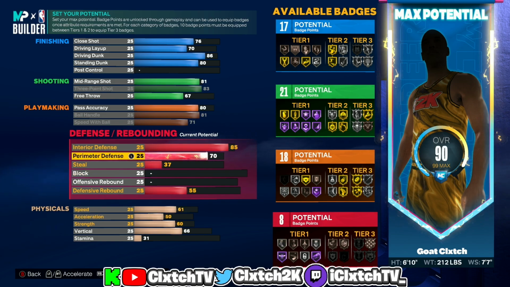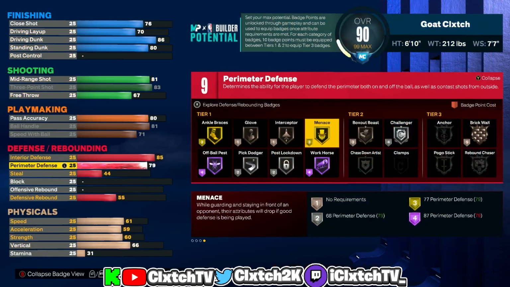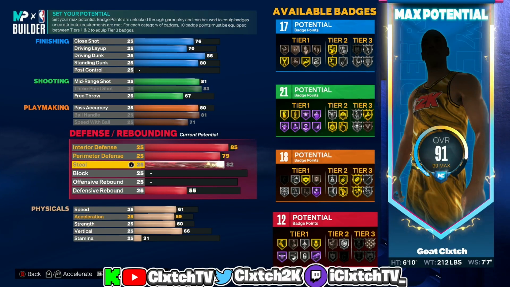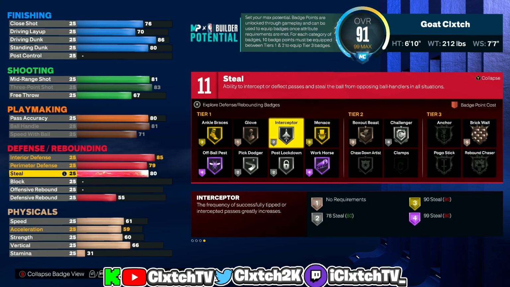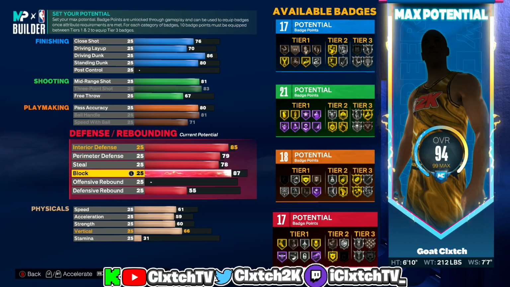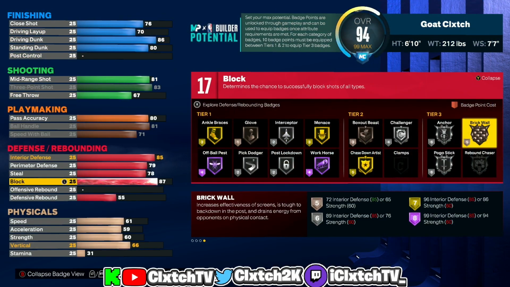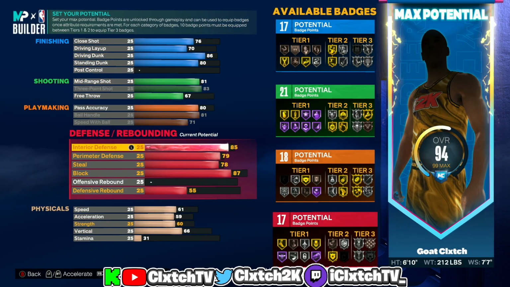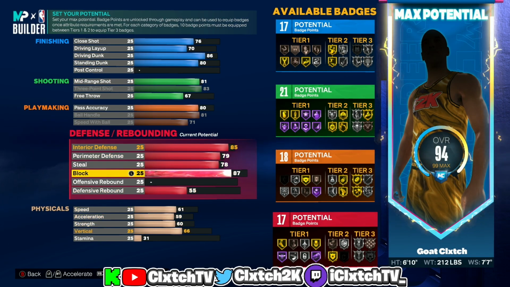Perimeter, we're putting this to a 79. So this build will have silver challenger, and of course, since you're 6'10", you don't have clamp, so just keep that in mind. And the steal, as you guys see, we cannot get silver glove, so we just go 78 steal for the silver interceptor. And the block, I put the block to an 87. I think that's definitely more than enough because you get silver anchor, gold chase down, and you have an 85 interior with silver anchor. That's definitely more than enough.